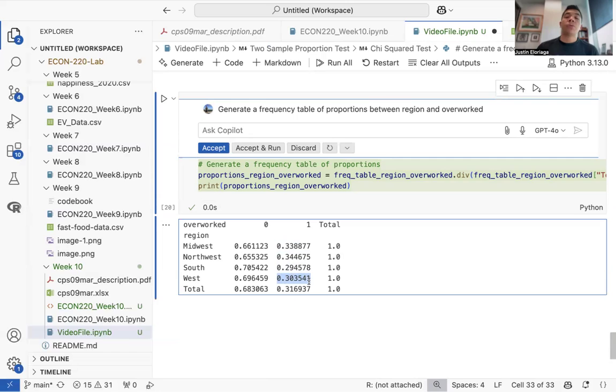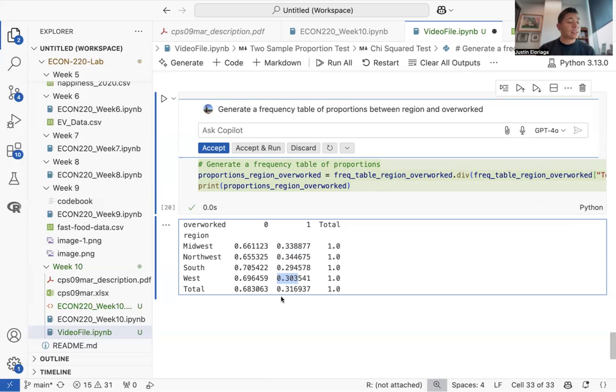Now, what we want to test is whether there is a statistically significant difference in the proportion of people overworked across different regions. That is, is this number statistically different from this number, and so on? In the past example, it was very clear between males and females. Here, it's not so clear because we're hovering around 30%.